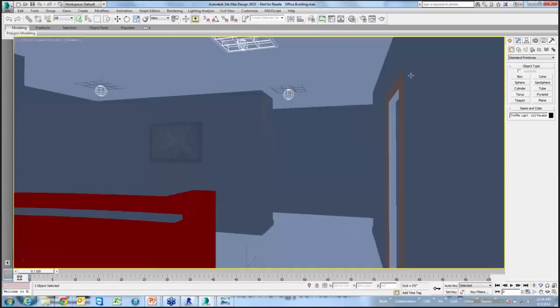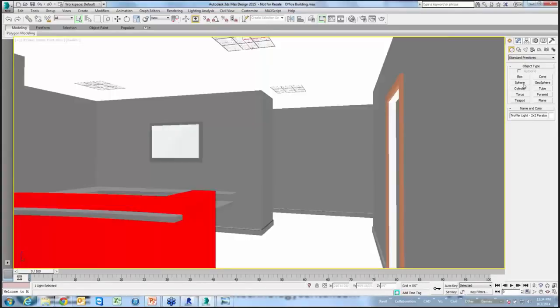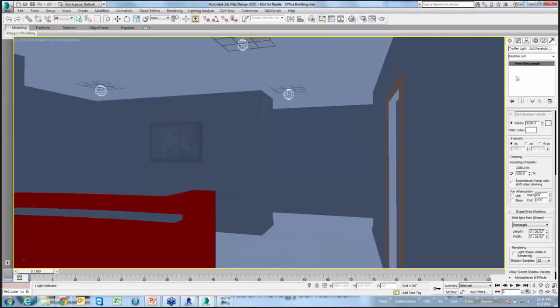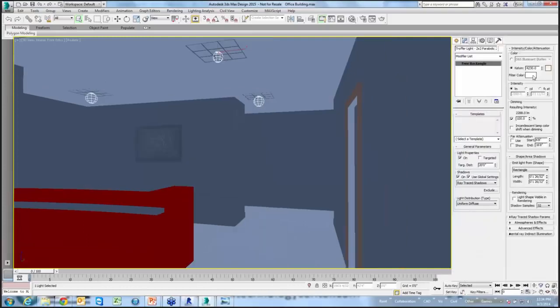Let's back up a bit. I can now grab this particular one, and I wanted to show you some of the settings that can be adjusted if you don't like the way the lights work. So expanding my modify panel here a little bit, hopefully making it a little easier for you to see, I have the ability to verify that it's on here as well, that it's casting shadows and what types of shadows, and how the light distribution is working.